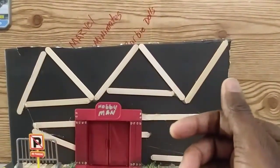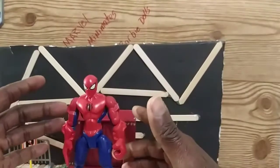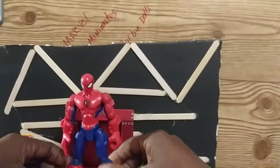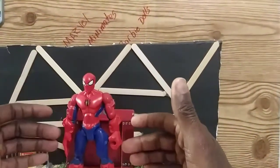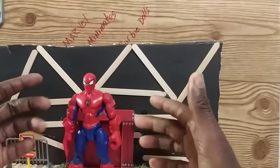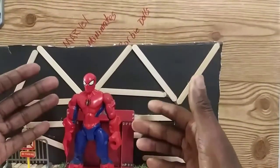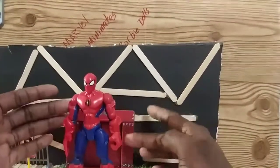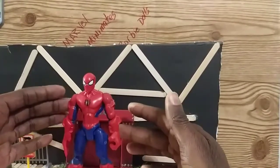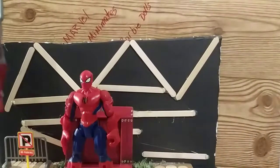Here's the Spider-Man figure itself. Normally I do my height comparison at the end, but I'm going to do it now. He fell over — you usually don't have that problem with Mashers. He's just a little bit under six inches. I think Spider-Man can get away with that because depending on how you prefer him — he's more of the teenage, growing-up version. His height range is about five and a half to maybe six inches.